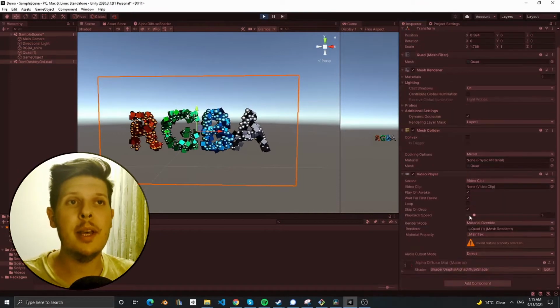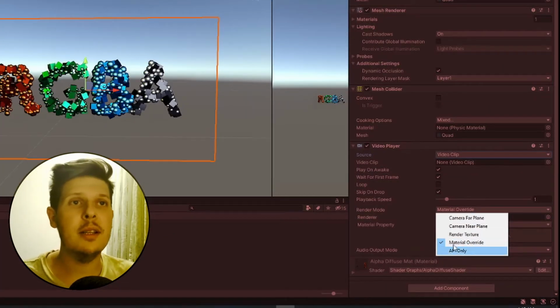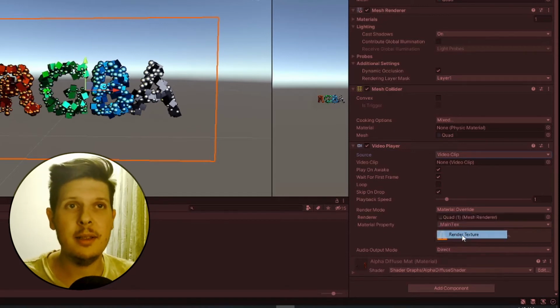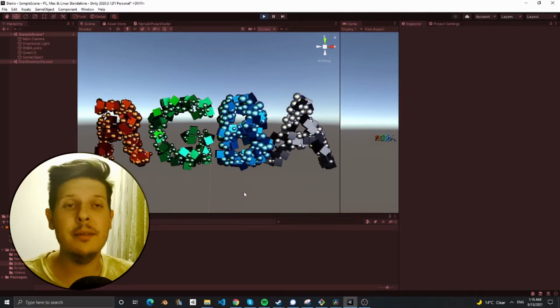Unity has the video player component, which is great. You can use it to copy each frame into a texture that will be used by a shader in a material. Based on this, we'll show you around 3 methods to do this. Choose whatever you like.